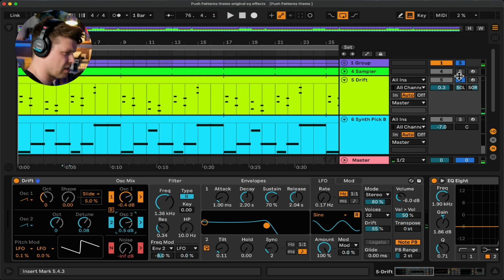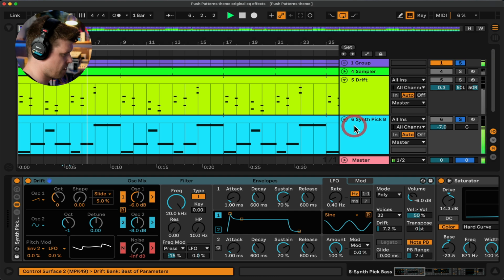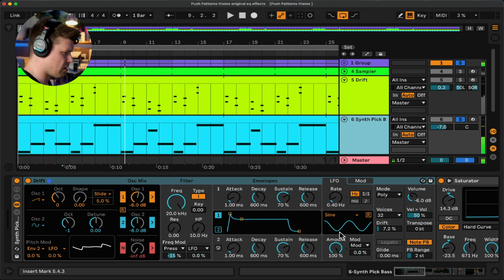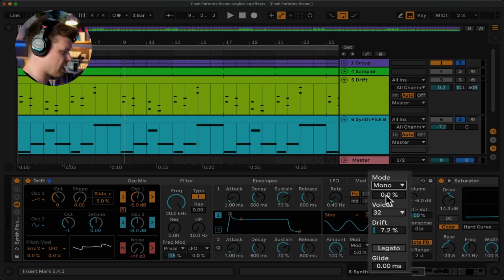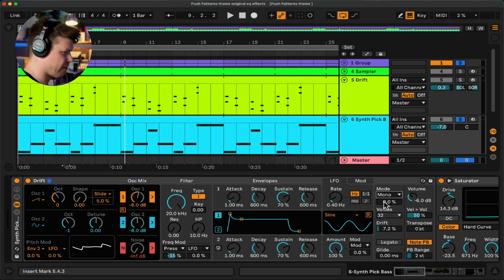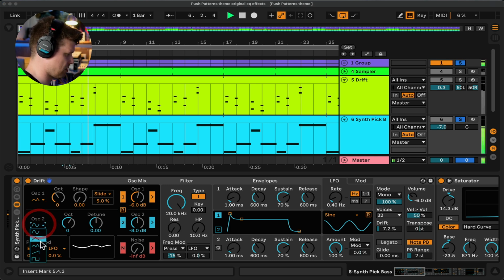Okay, let's try the bass now. So let's bring the bass in on its own. Okay, now this is really cool with the mode. If we go to mono, we essentially have a sub oscillator, a low end fattener here. So if I turn that all the way up, whoa, okay. So we need to pull this one up here like that. And what we're going to try is this new saturated wave. Let's try it here. Wow, yes, such a growl, isn't it?